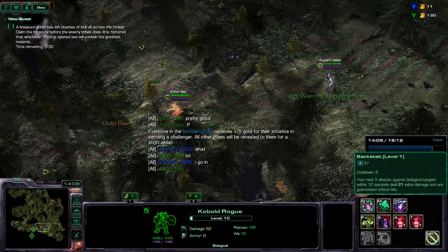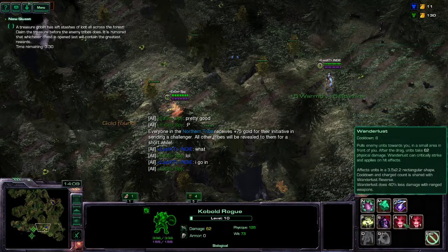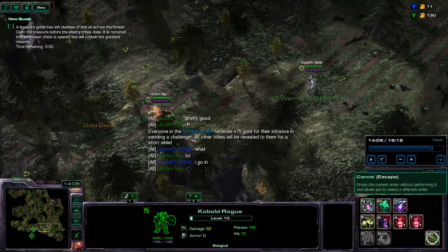This spell makes your next three attacks, whether they are the Burning Savage, the Javelin's Throw, a hit, or this spell, the Wanderlust. So this Wanderlust deals damage to him, the same amount as the auto attack damage. So it's 62 here. When I cast it, it's going to do 62.